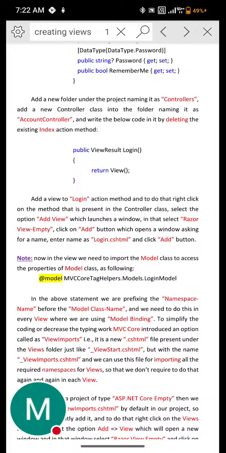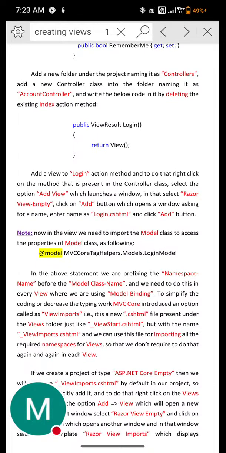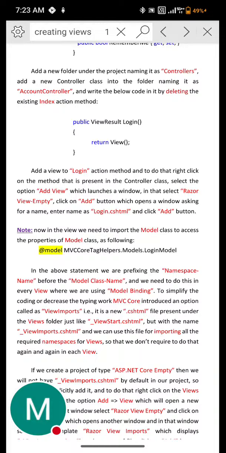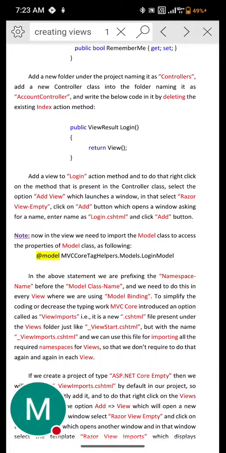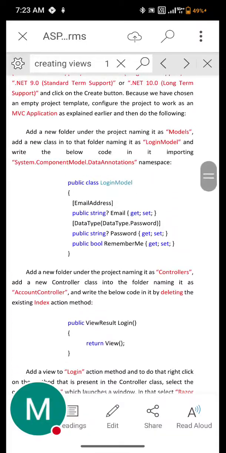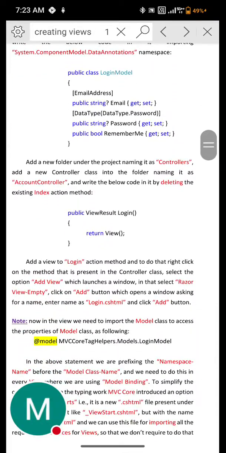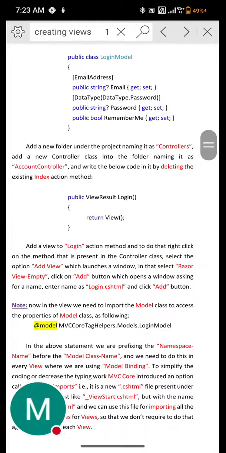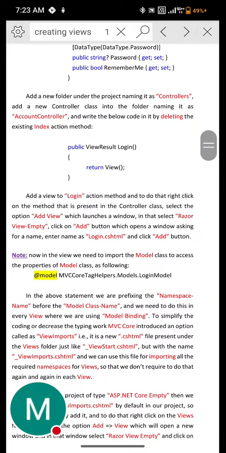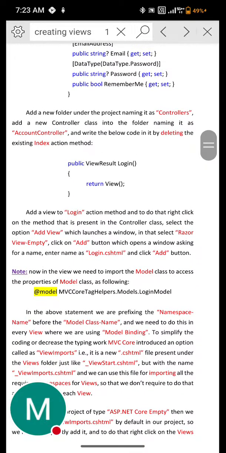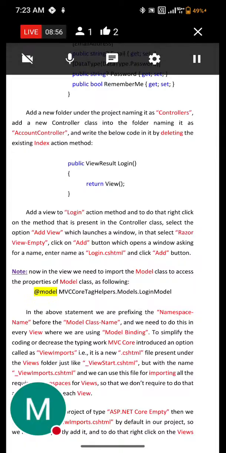Click on the add button, which opens a window asking for a name. Enter the name as login.cshtml and click add. So finally model name is login model, controller name is account controller, and view name is login.cshtml.